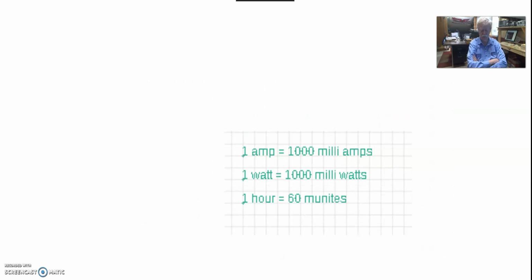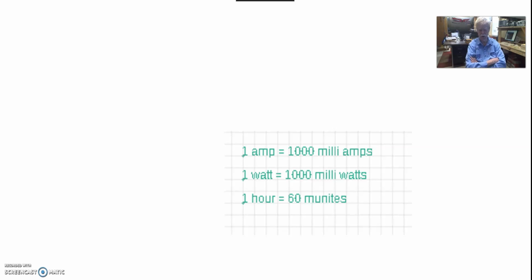So now I want to talk a little bit about units. We're going to change the units to make it much easier. If you're like me, you get screwed up with too many zeros. So we've come up with a way to express things in smaller units. In 1 amp, there's 1,000 milliamps. A milliamp is a 1,000th of an amp.